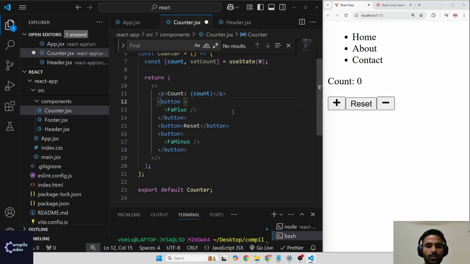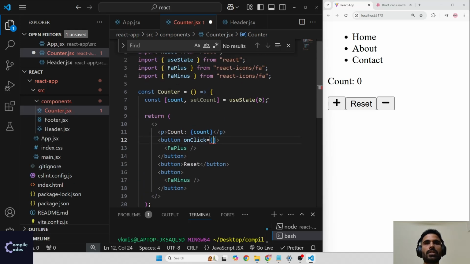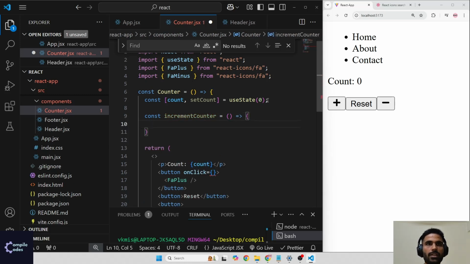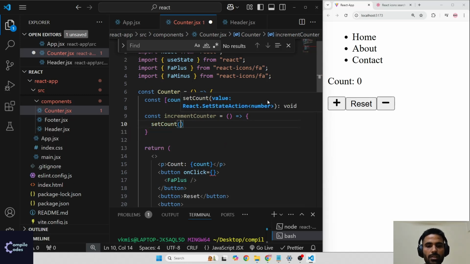On this button, we will have this onClick method, which will bind to a function. We can have a few functions already declared. Const incrementCounter, maybe an arrow function, and inside this you will set the counter by plus 1.